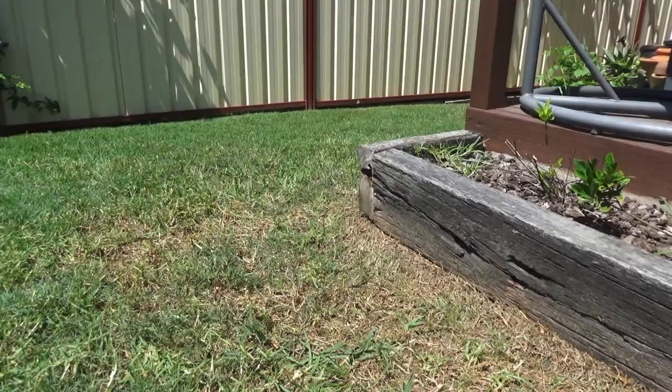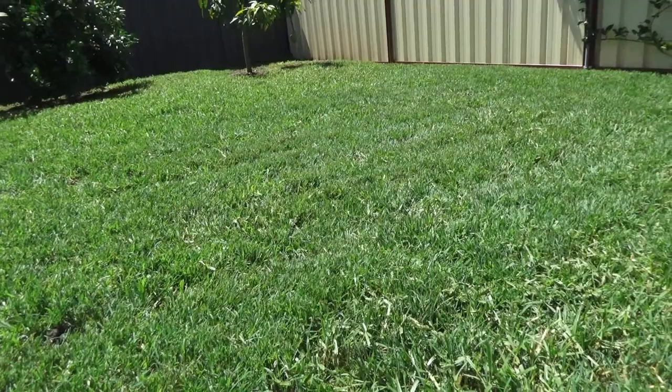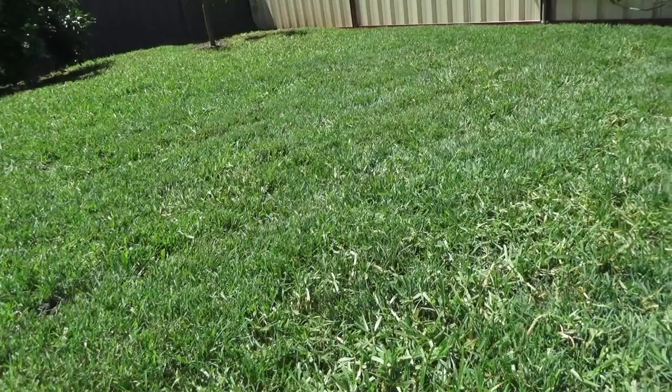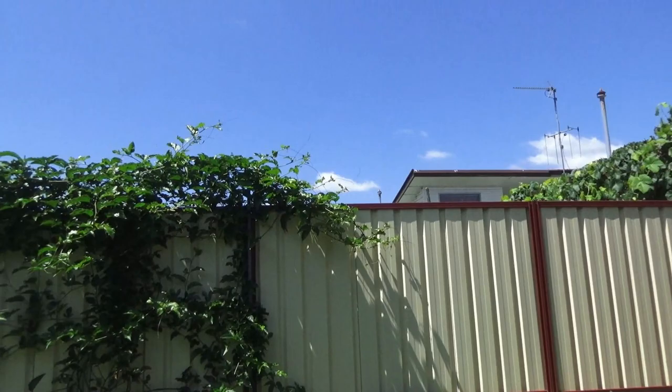But otherwise, throughout everywhere else, not too bad, all held up. A lot of this cooch has grown back through where it was typically going to be. All that rain, cooch has just come through going great guns, along with that passion fruit vine. Going to need to put a couple more stakes in. Might as well just take over that whole fence there.